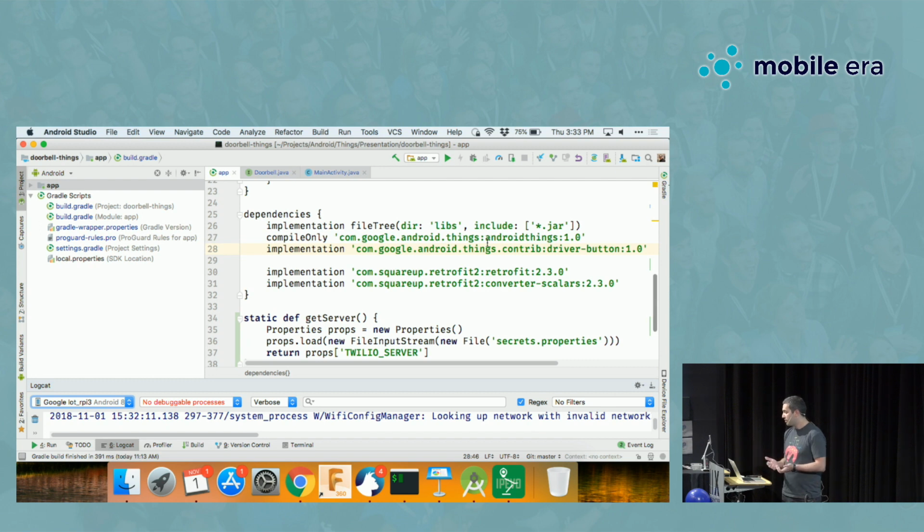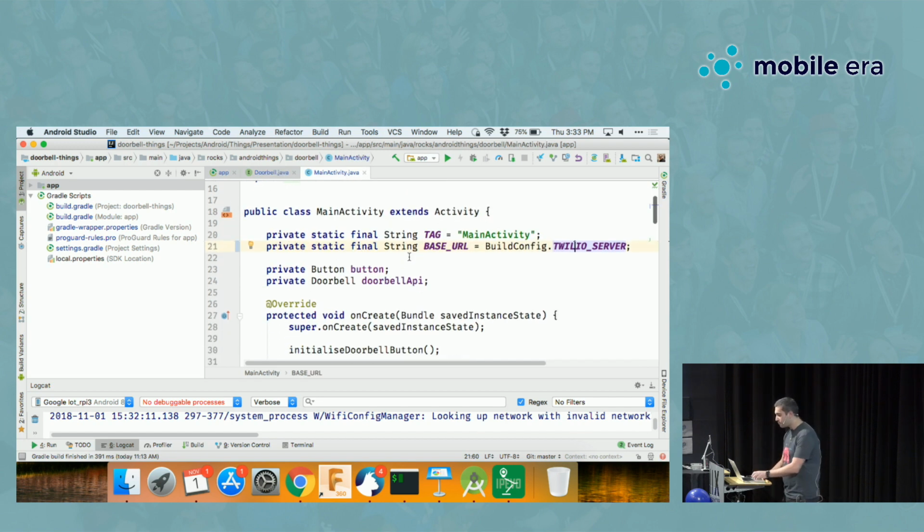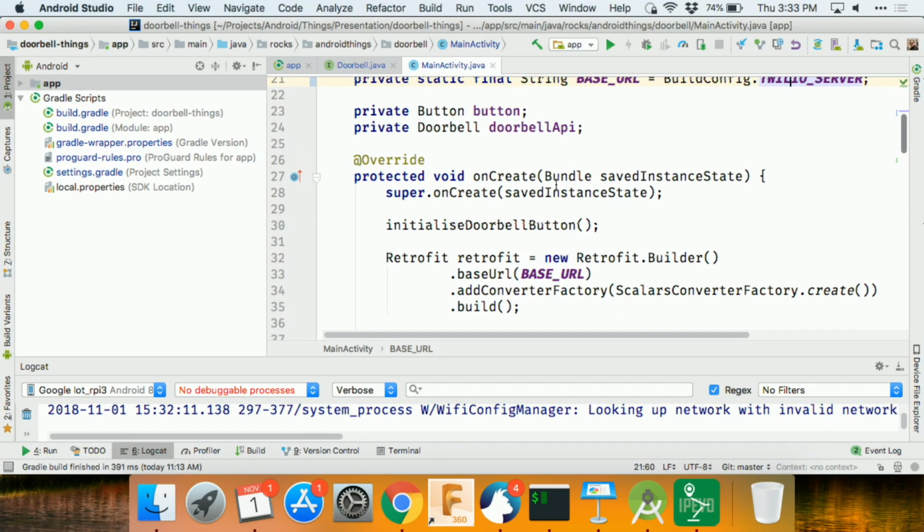And I'm using all the things that as an Android developer I would be able to use anyway. Here's my interface, this is where I make my request. And I have some code in here, which I wrote in Java. That goes to show that you can do it with any of the languages you can use with Android.